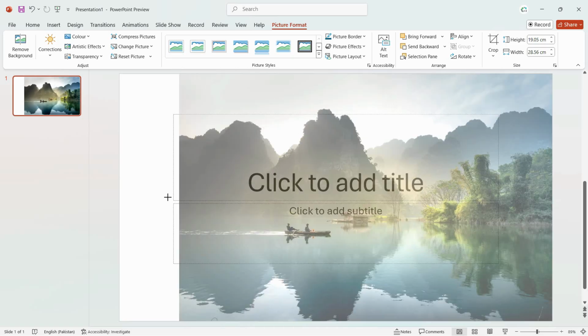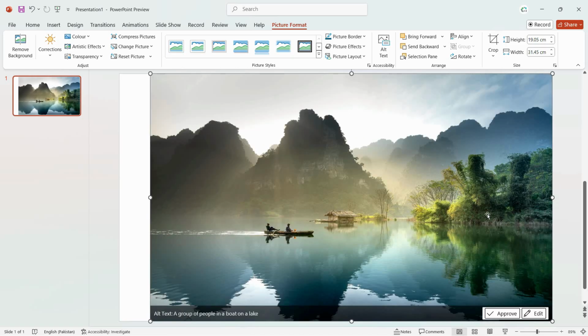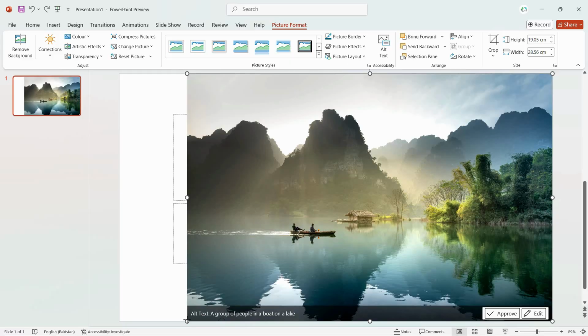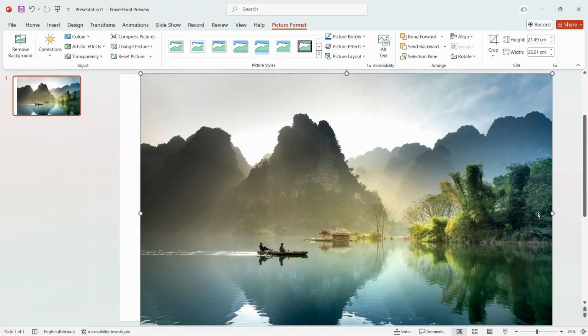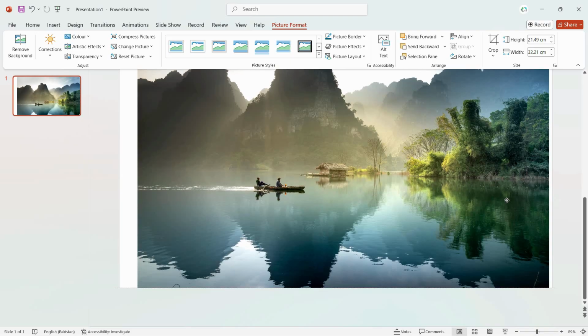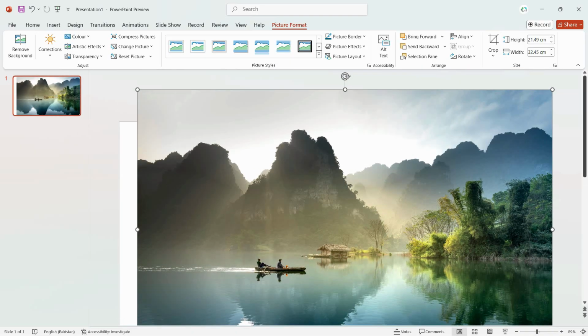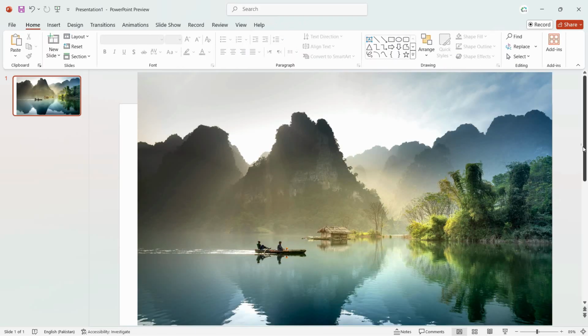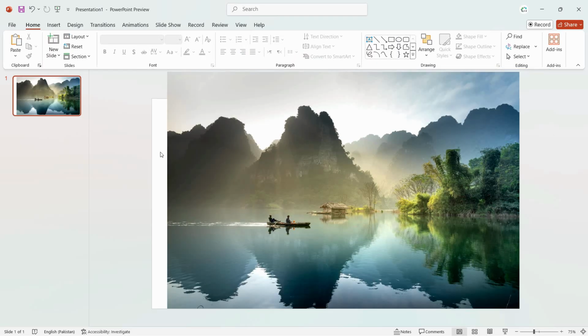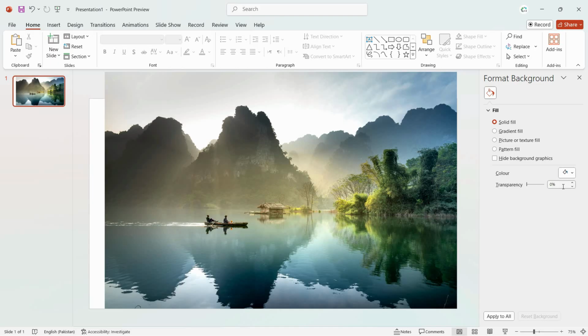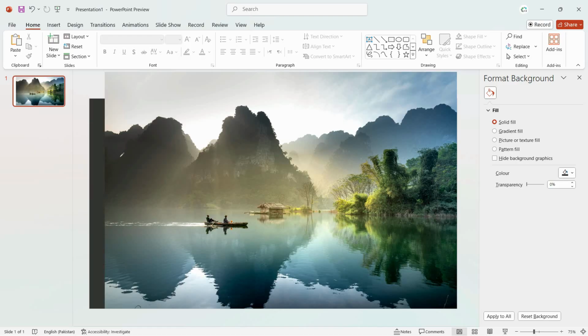Now, if you expand the picture like this, it will stretch it and it doesn't look nice. So what you can do is just increase the overall size of the picture. Don't worry if it goes out of the original slide size, it doesn't matter, but you have to do it this way. And if the corner is still there, you can right click on format background, use the eyedropper in the color, and choose any dark color. In this case, we will choose the one near black.